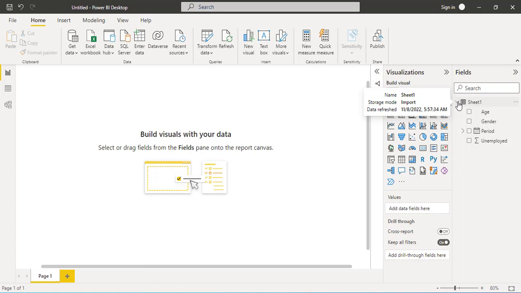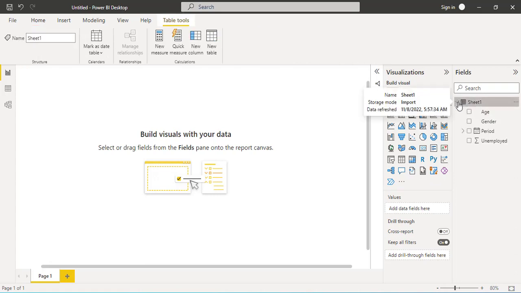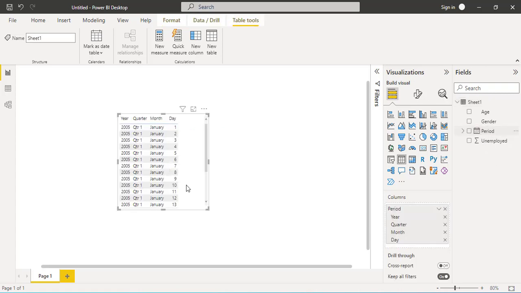So I'm going to pick period like this. Don't forget, we have filter, visualization, fields. I'm going straight down into the sheet. By the time I click it, it's going to give me a drop down. I have age, gender, period, and I'm going to apply it. So I'm going to say I need something periodical, and trust me, what can you figure out with your mind's eye? You can see period has to do with something that is changing. So I'm going to drag it down there. Boom, I'm dragging it down to the visualization environment.